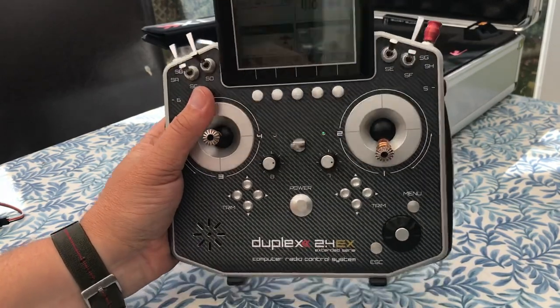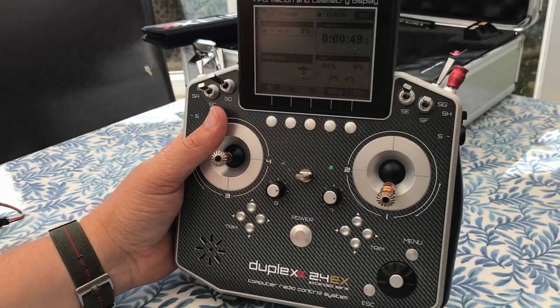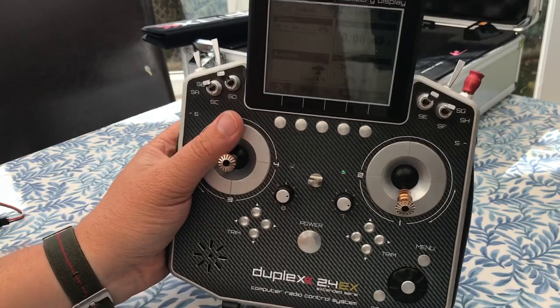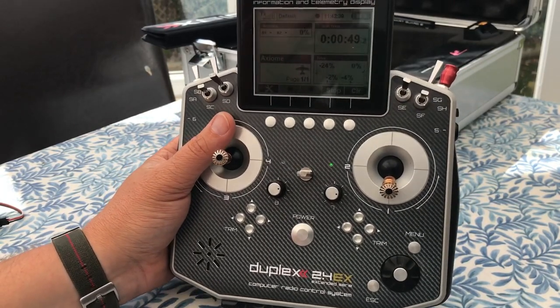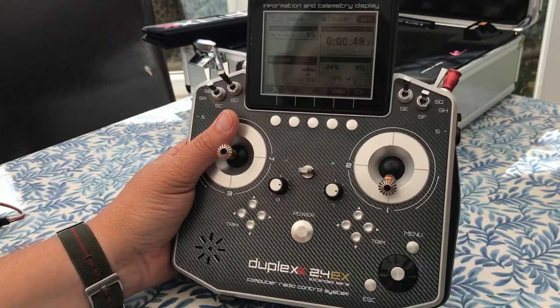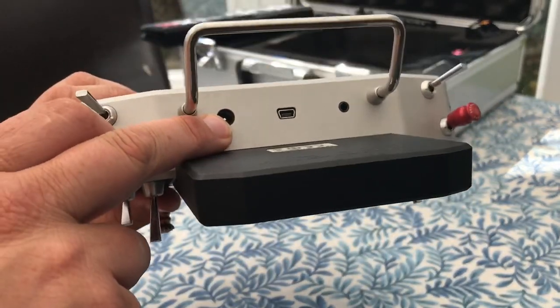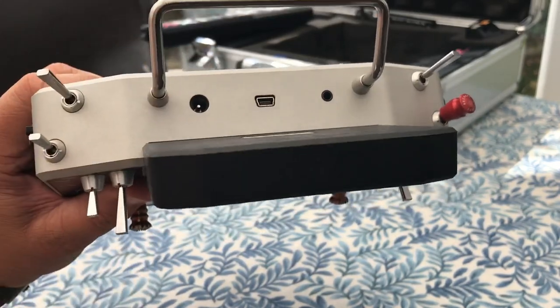The battery in it is a 5.2 amp single cell battery. It lasts for ages. I fly for a whole weekend, and this will still be sitting at about 70 odd percent. So no problems with battery life, and you just charge it through a socket on the top. There you've got a USB and a headphone jack as well.